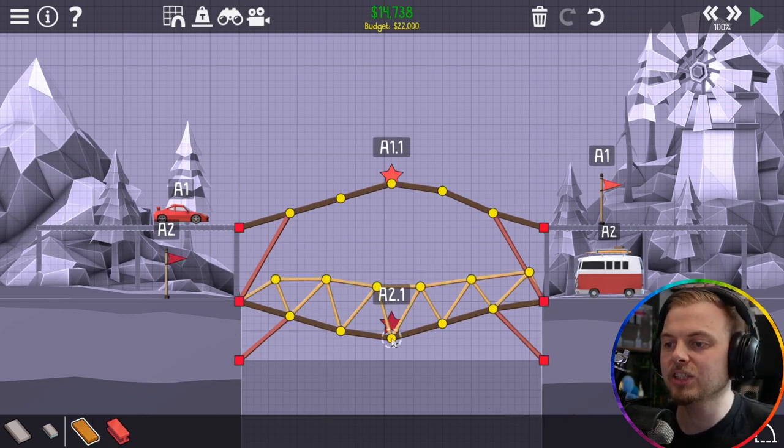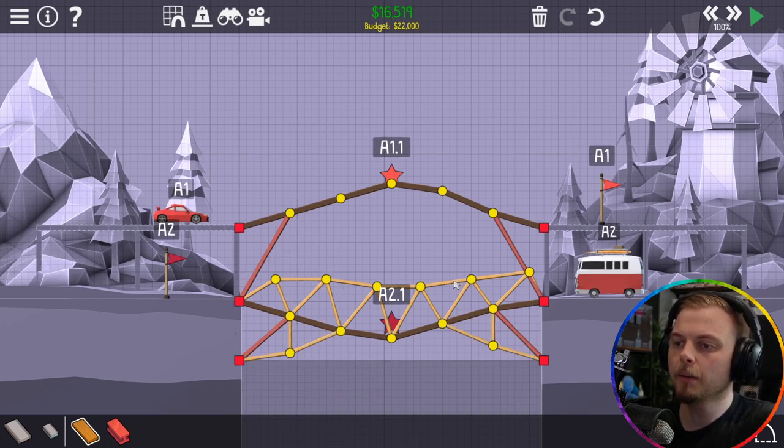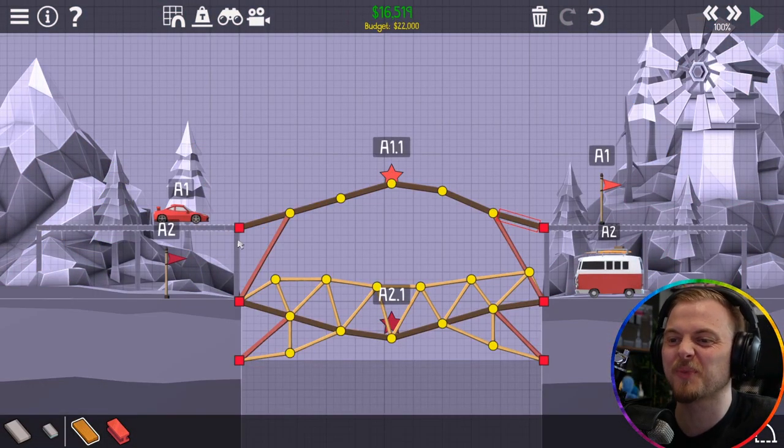I do feel like this is going to cave in though. I'm not going to lie. I might have to do some backwards triangles or something. Is that going to work? Can we test the bottom one? Oh, the car smashed the bottom bridge so I can't even test it. Oh no, we've only got 6k left.